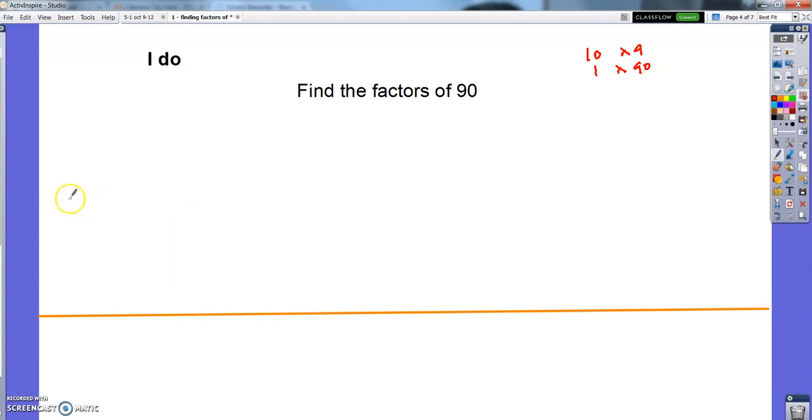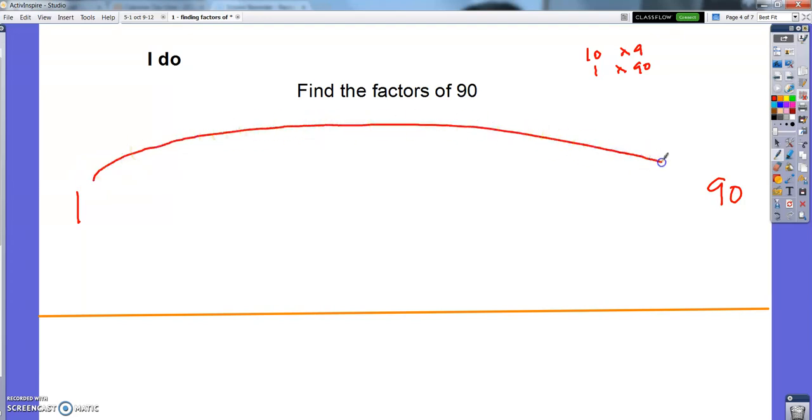So I'm going to start like I did last time with 1 times 90. It's my first pair. And I'm going to think through, start and work up until I use that trick again where I get to something I've already used. So I'm going to use 2. 2, now I don't know 2 times anything that's 90. I don't have that fact memorized, but it can be done.